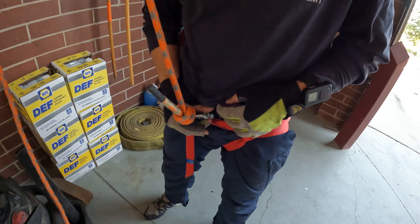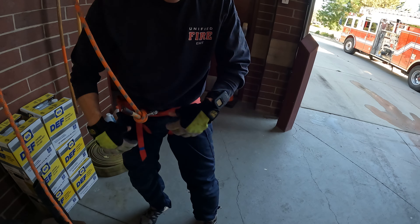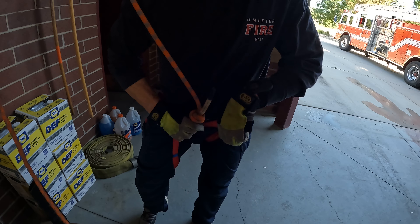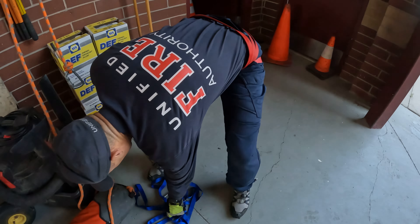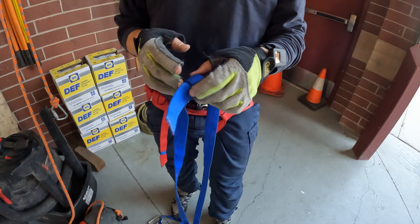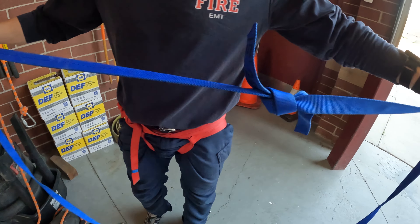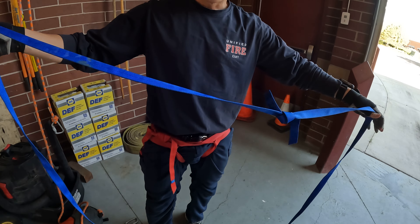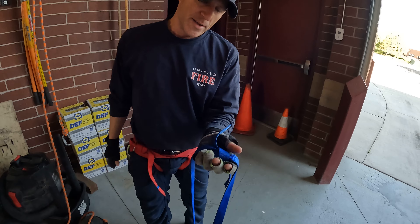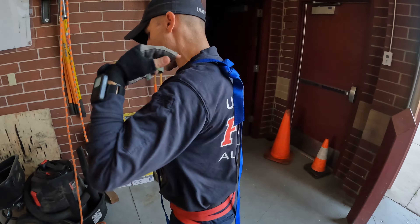This is actually the most comfortable. It resists loosening up over time, and we can incorporate a chest harness to this as well. I'm going to incorporate a Parisian Baudrillard style chest harness — all it is is a sling. How much webbing do you need? Just grab the longest piece you can find and tie it in a loop. I'm going to keep that knot over the back of my shoulder — it doesn't matter which shoulder.